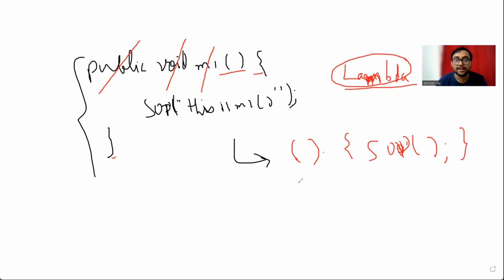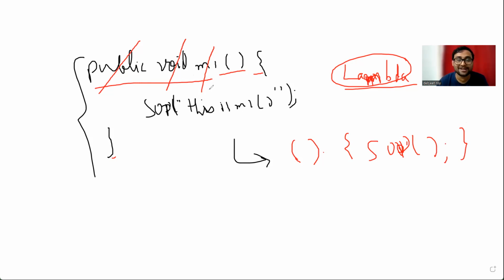It is already present in the existing method; we have just removed these three things. Because it's an anonymous function, we don't want the method name, return type, and access specifier. You can see how much boilerplate code is removed.